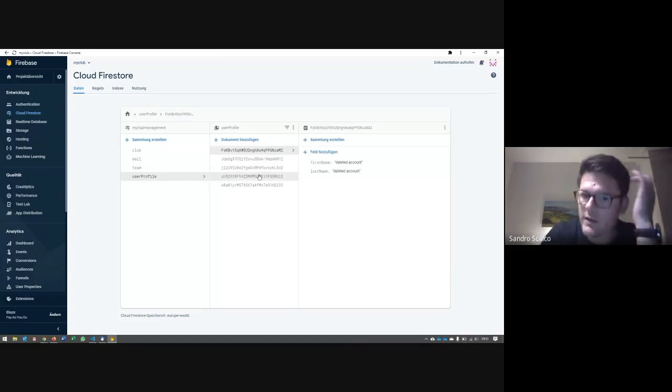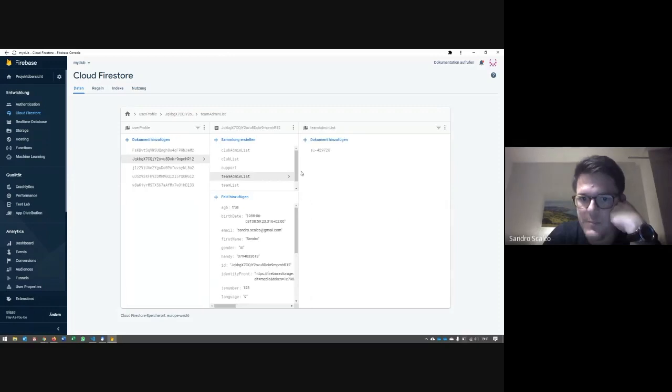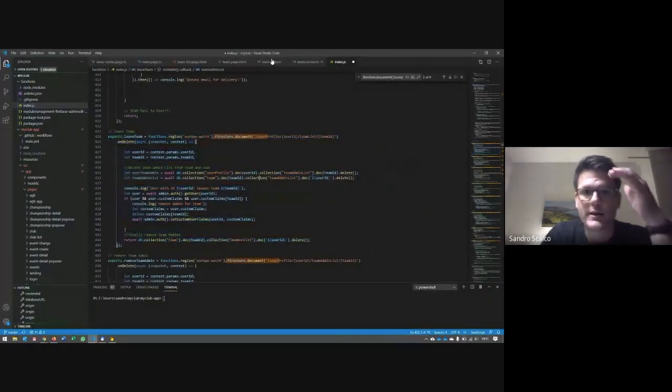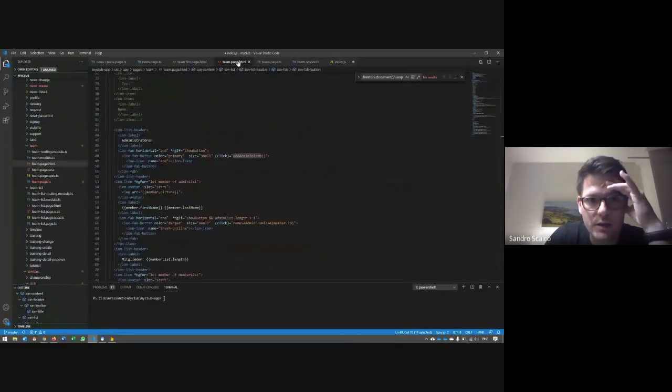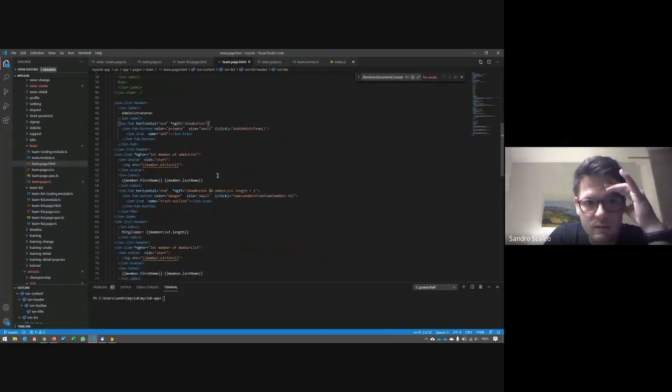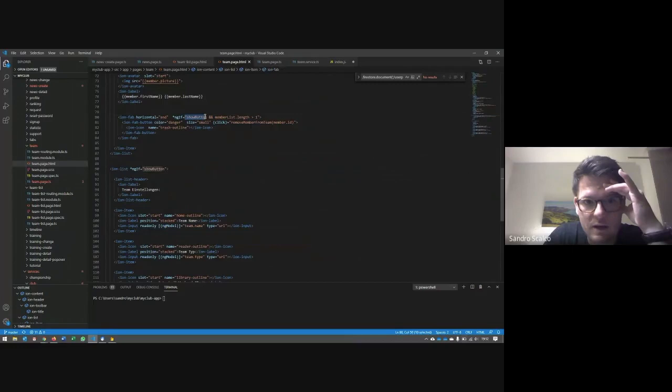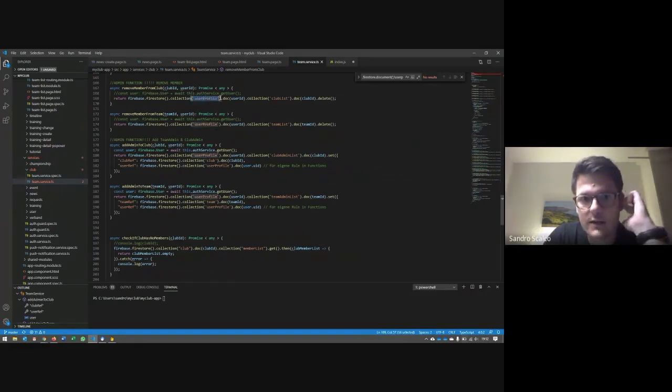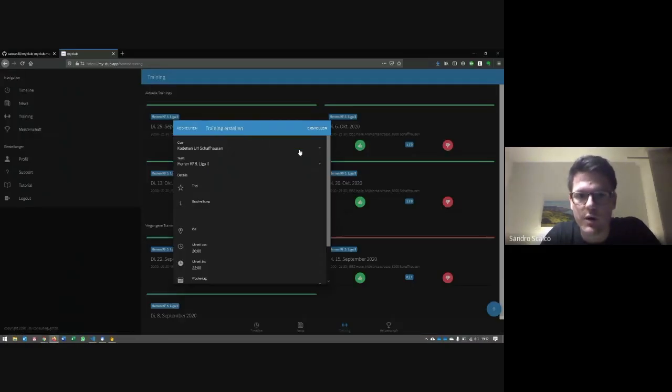I'll show you. If the user somehow in any way is able to change his administrator list, I'll show you in the code. It's probably easier. So I have a very simple logic here: he has some kind of a button where he can add users or remove or add trainings and stuff like this. And in the backend service, I'm reading the user profile and not the whole club structure, just the user profile. And I'm looking if he has club administrative privileges on his user profile. And if he has this, I allow him to open this pop-up here.